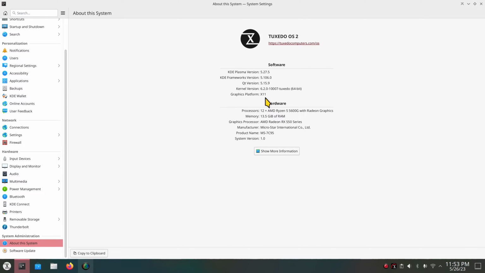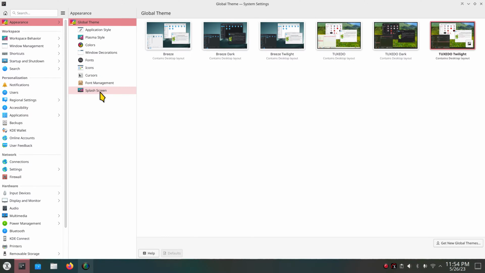So this is an X11 platform. There's the versions of the Plasma and the framework. Now you can see some of my hardware. The mouse pointer that I'm using is a non-standard one. This one's called Radioactive. I installed it through my file manager, but I did pick it out of this menu here once I installed it, because the place that I installed it is available for picking in here.